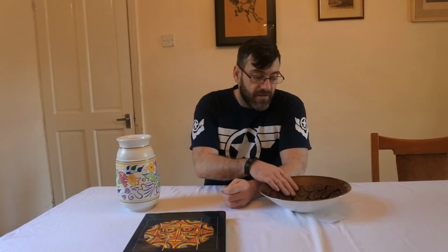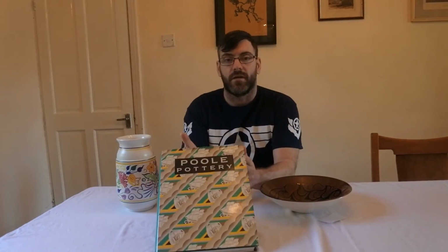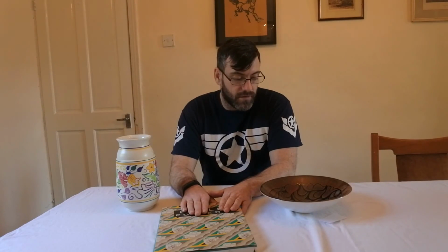Poole Pottery is something you are going to see a lot of. Obviously, you need to familiarise yourself with what pulls the money and what just pulls £20 or £30 or £40. But even then, if it's coming in for a couple of pounds in a box of junk on the floor, then it's still worth buying. Obviously, I recommend you get yourself the Poole Pottery book. Maybe a newer version or maybe a better version available. But I find this one is very good. It gives you all the patterns, all the shapes, all the designs, all the artists. So you don't really need much more than the book here.